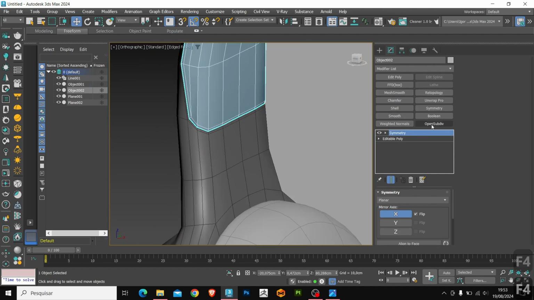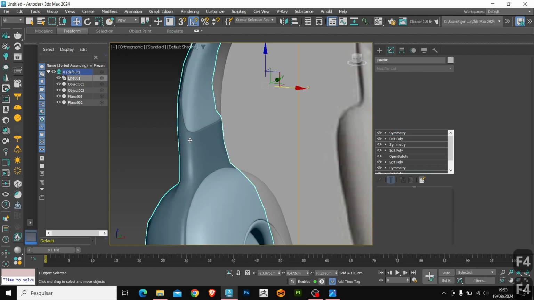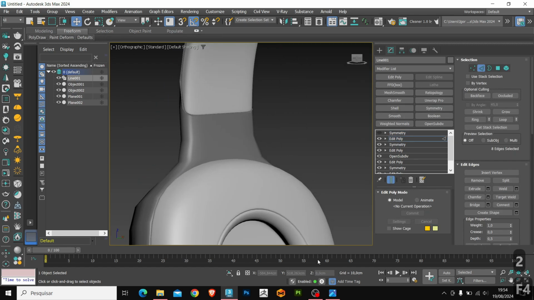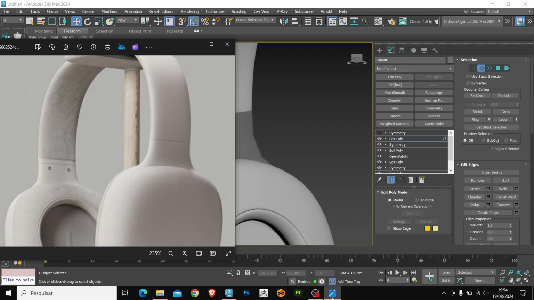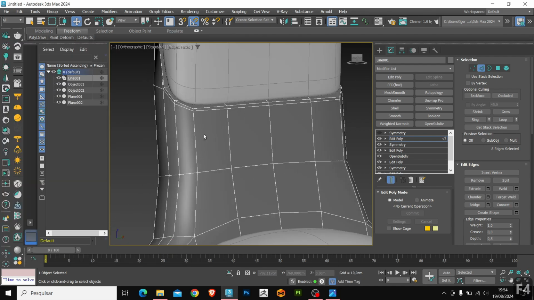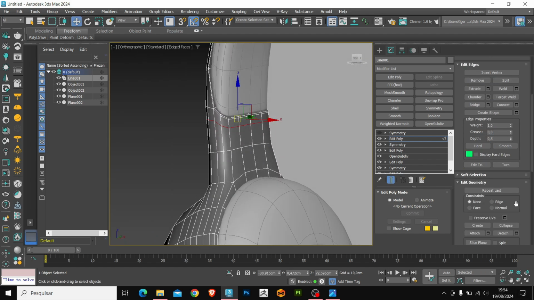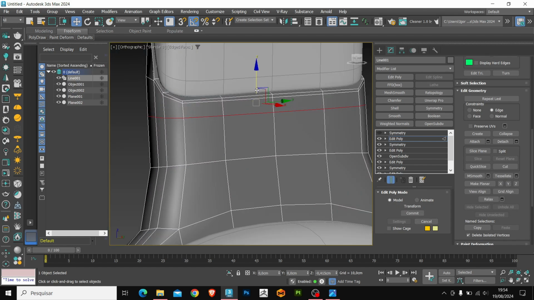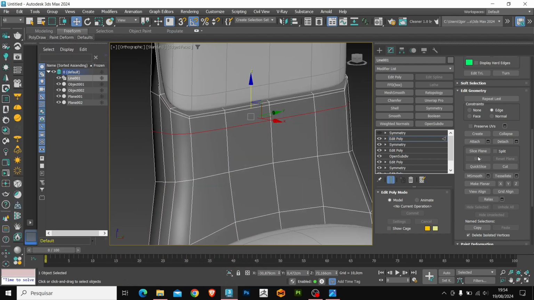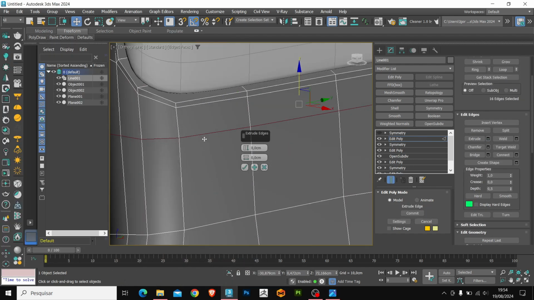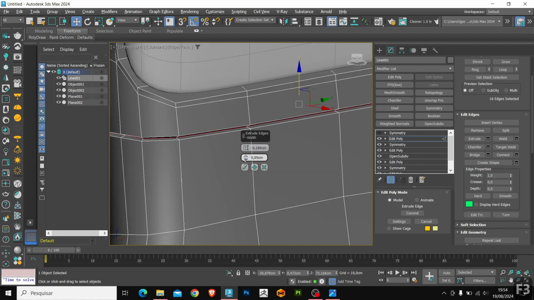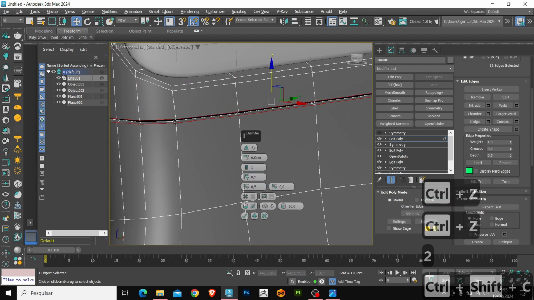We add the open subdivision modifier to the detail, and at the base we will create this notch that is in the reference. Just add a new loop with Alt 1, and with the edge constraint we will align the loop on the y-axis, and the extrude will create the notch. Remember to add a chamfer on the edges to keep it harder.